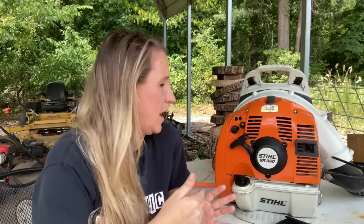So I checked everything else. I checked the fuel. It had the fuel in there that I think I even put in there. He hadn't even used it that much. The fuel filter was fine. The fuel lines were fine. I thought, well, maybe it's backfiring a little bit. Maybe I should check the flywheel key. Maybe it sheared a little bit, which would have been odd, but I went ahead and checked it and it was fine. Checked the setting of the coil.